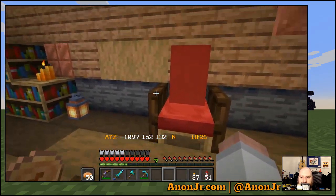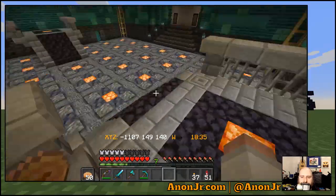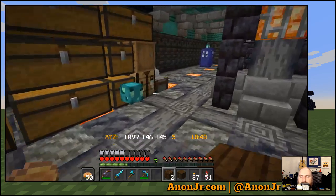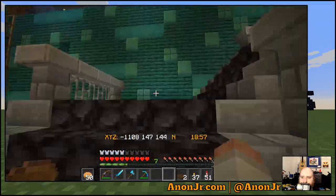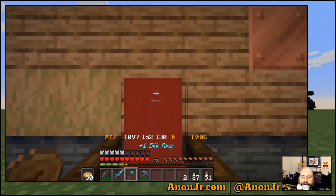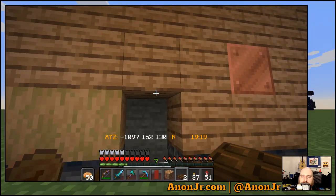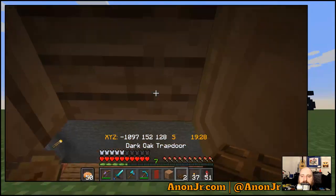Although, honestly, if I'm going to do the dark oak trapdoors, I need to do something dark oakish with the back of it too. Actually, now I'm kind of curious. Let's do that. I still wonder if there isn't a better way to hide that there's an empty block back there. But what I definitely can do... wrong direction. Oh, come on. Do I seriously have to... There we go.